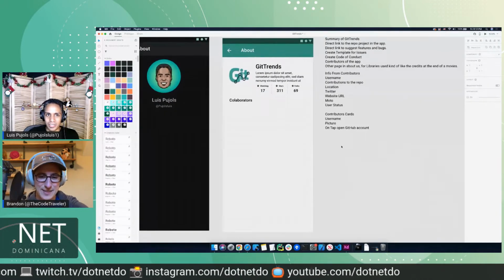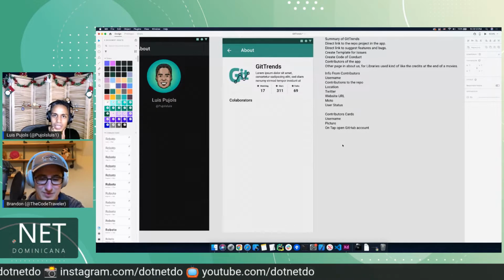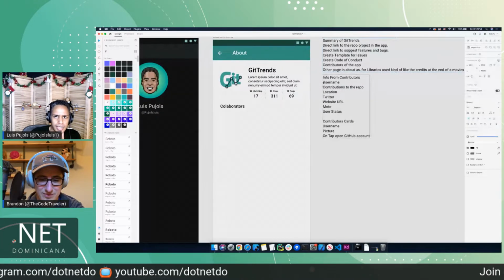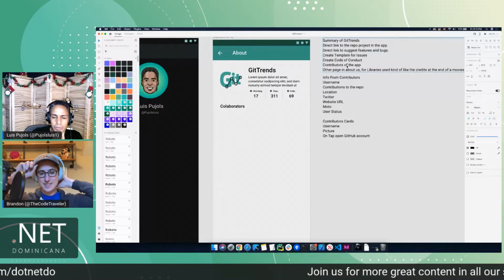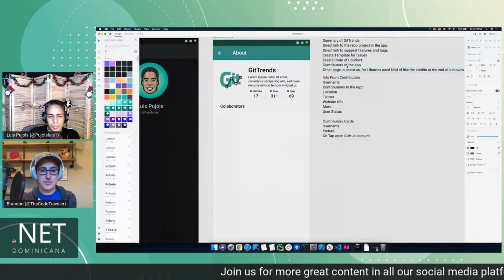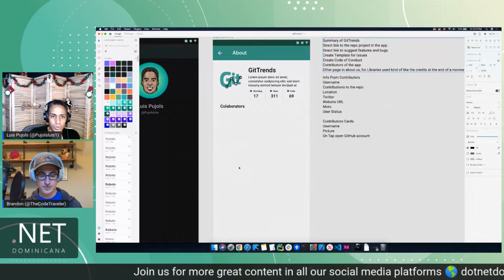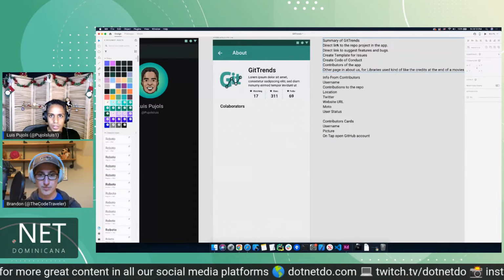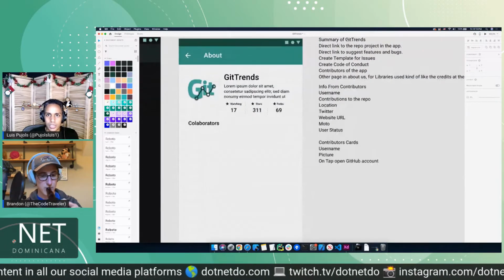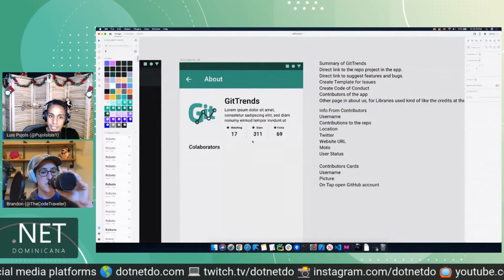So yeah, going back to the About page, in the last episode we outlined the main information we wanted to have displayed in this section of the app. Some of those are a summary of what GitTrends is and its stats.